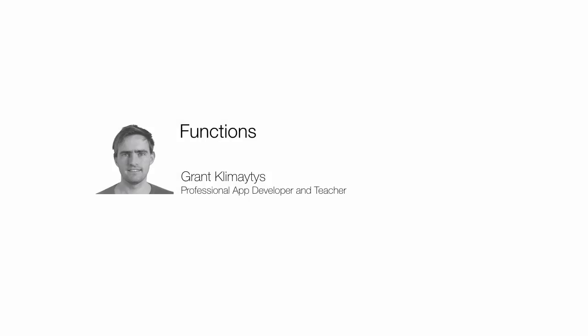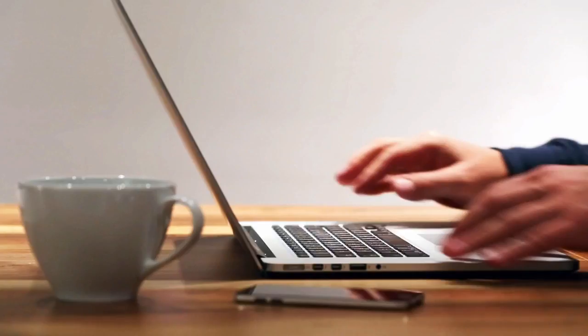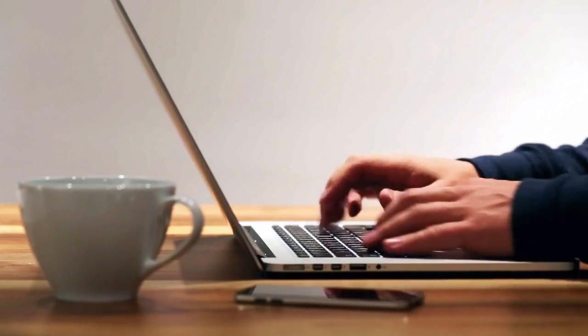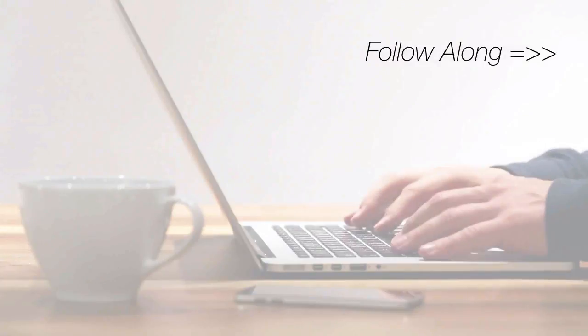Functions in Swift 3 allow us to organize our code much more efficiently. A primary goal whenever you code in any language is to not write the same line of code more than once, and functions are a big part of helping us achieve that. Let's see how they work by implementing a function inside of our playground.